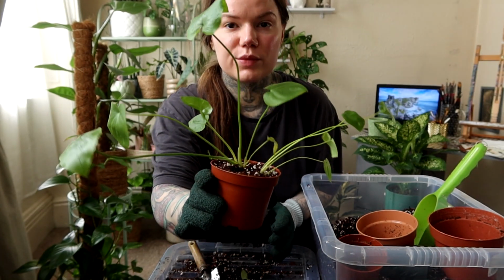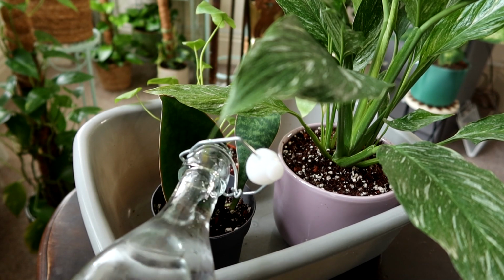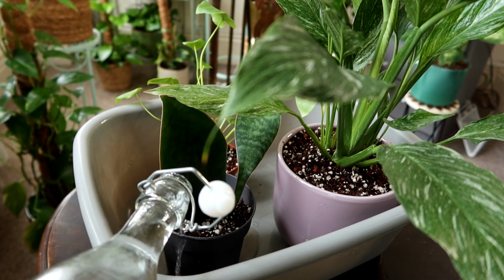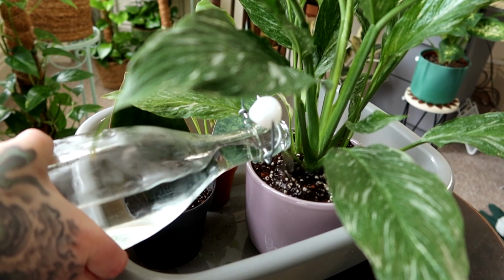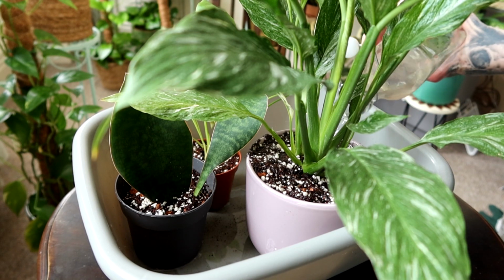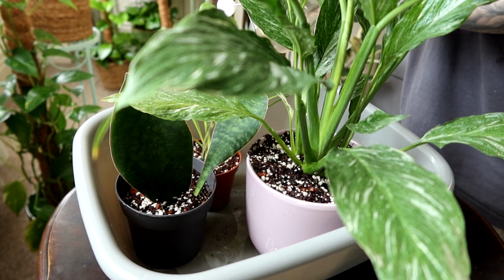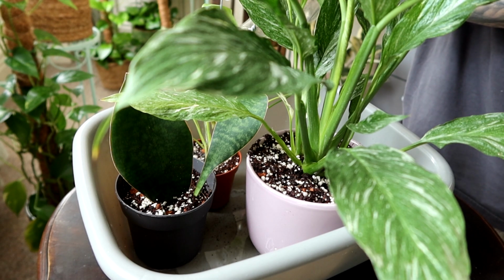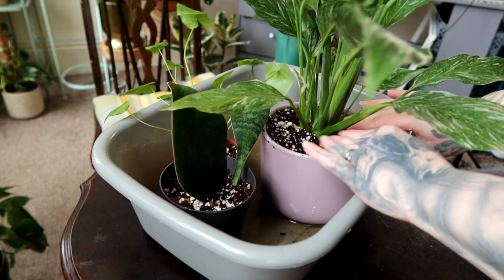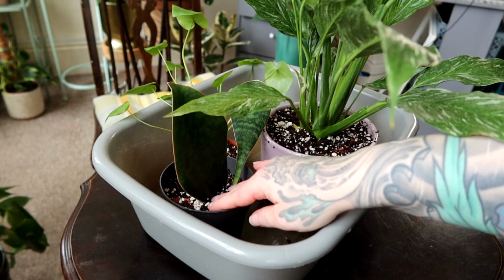Needs a good water. Okay, now let's give these plants a good watering through. Make sure there aren't any gaps in the soil now I've watered. I usually water them from the top the first time I've repotted just to kind of settle them in.